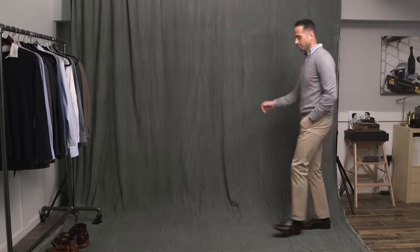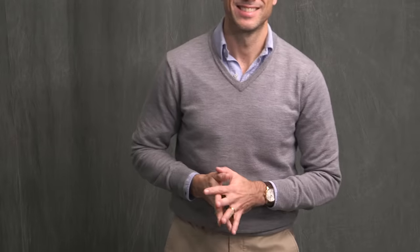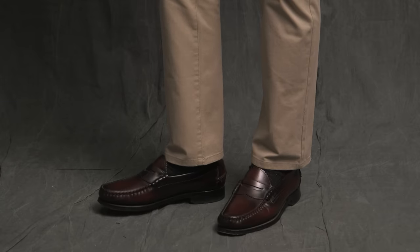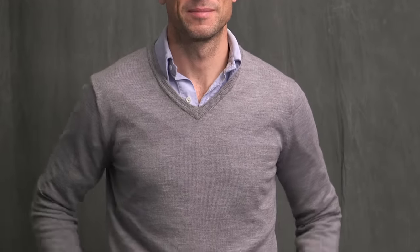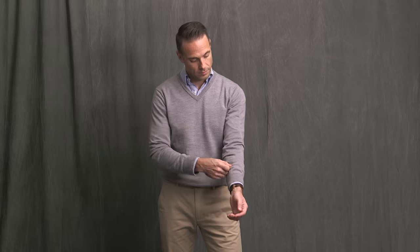Next we have basically the same look, although I've upgraded it a little bit to give it more of a business casual feel, as opposed to the more casual vibe of the previous outfit. Two changes here: first, swapping the athletic sweatshirt for a merino wool v-neck sweater by J.Crew, worn over the same light blue OCBD. The other change is the shoes — I traded the white sneakers for penny loafers by Allen Edmonds. With only two simple changes, I was able to transform a sporty outfit into one that fits pretty well into that smart casual category.